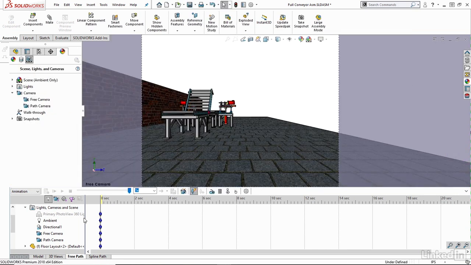Okay. So now at 0 seconds, I should be in this exact kind of front view to start walking past my conveyor. So then from there, all I would do is move to a different time point. Let's say move ahead to about 6 seconds or so. And then make the edits to that free camera properties such that my cameraman will be walking past the conveyor. Let's go to my free camera again. I can double click here or right click properties.